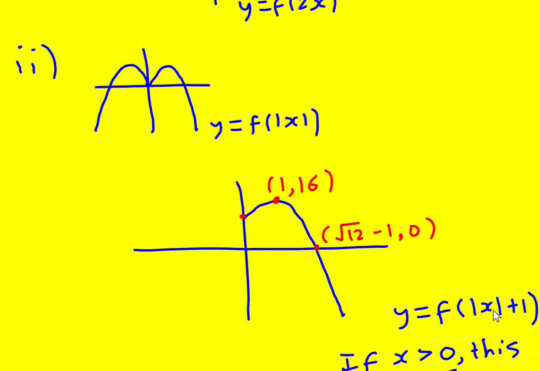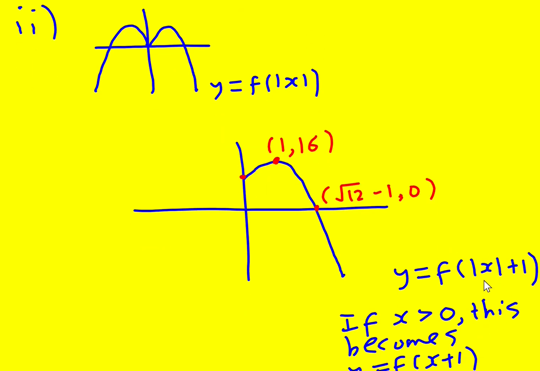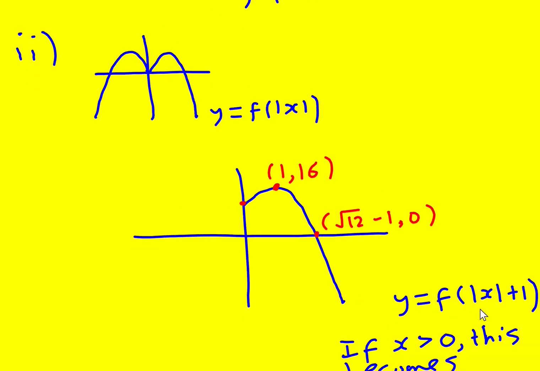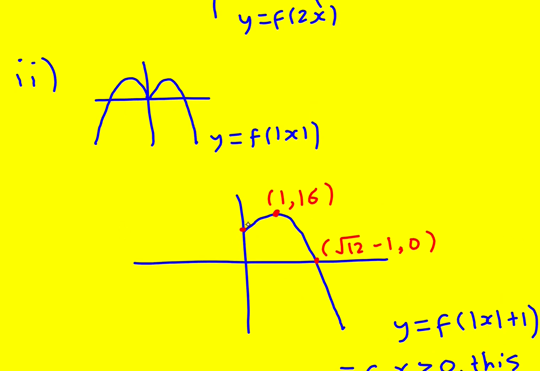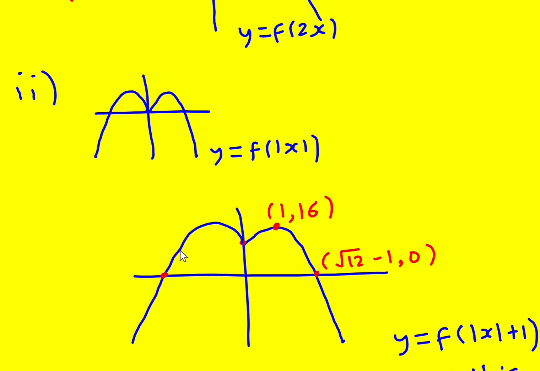Now, if x is negative, then basically we just get the same thing. It's again going to be a reflection in the y-axis. So this one's not moving to the left, this one will mirror it. Look a bit like that. So here, it will be basically the negative of this. It will be 1 minus root 12, 0. And this will be minus 116.